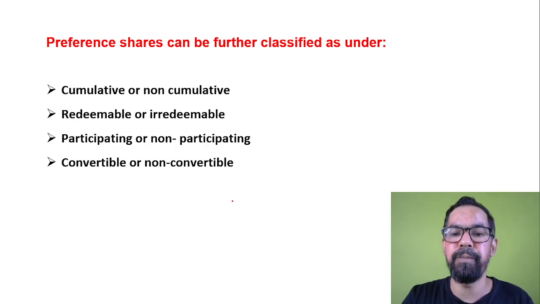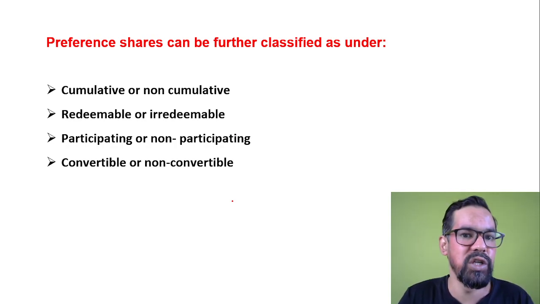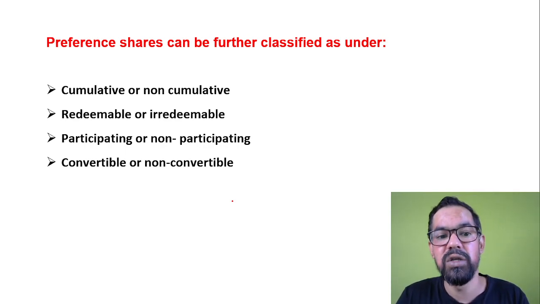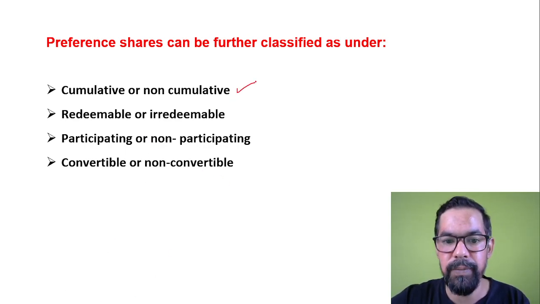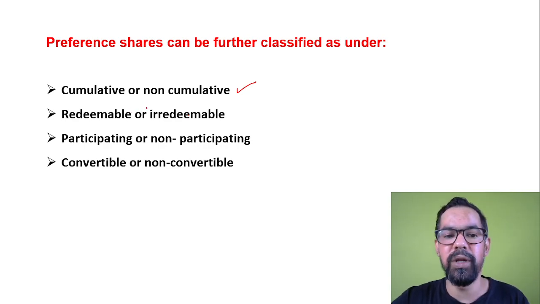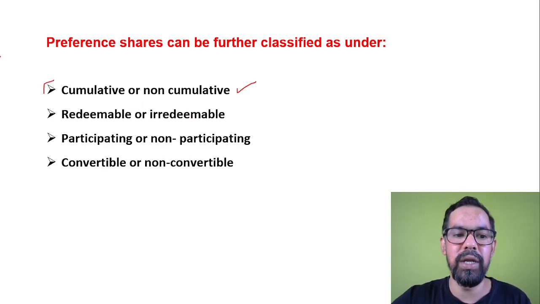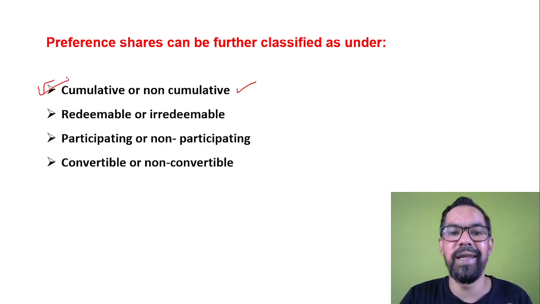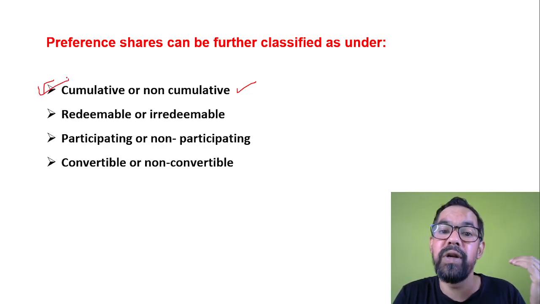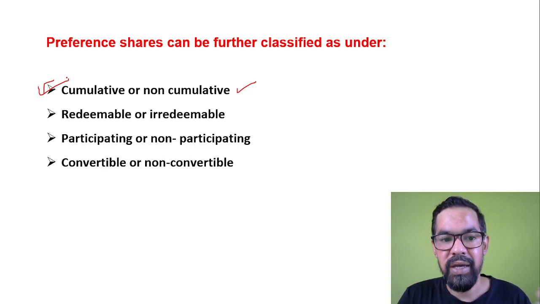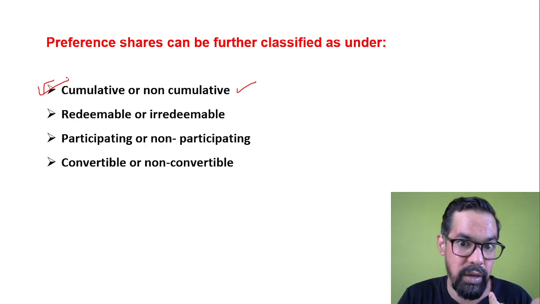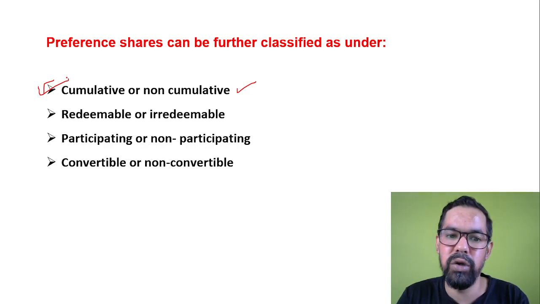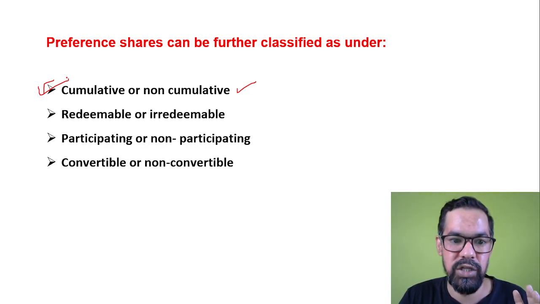Now we'll come to the different types of preference shareholders. Basically, these are preference shareholders with different rights. So we have four types of preference shareholders. Okay, so one is cumulative and non-cumulative, and it is simple. Let's say you are a preference shareholder in any XYZ company, and you miss some dividend in past financial years. In case of cumulative preference shareholders, they'll pay out the past dividend as well. Similarly, non-cumulative, they'll not pay, they'll pay only the current financial year's dividend.